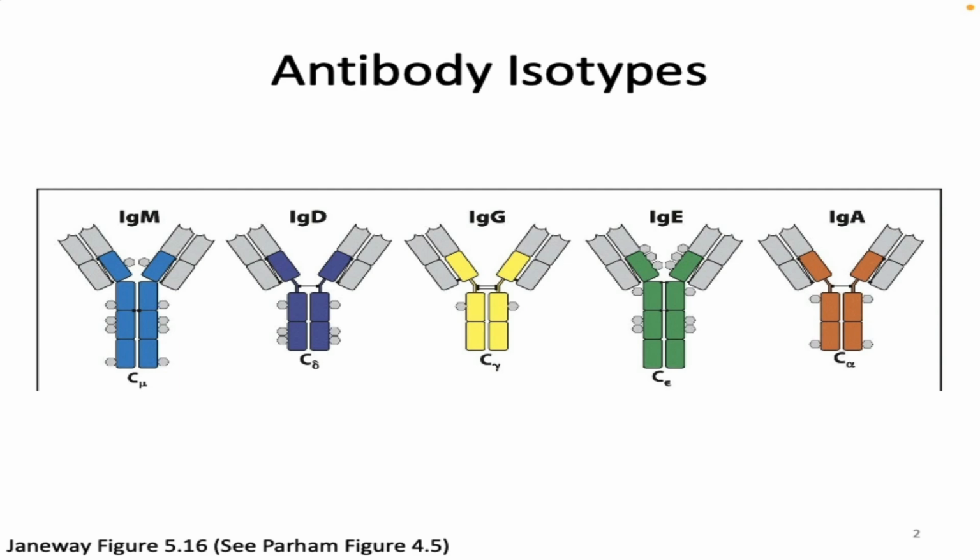As Brian correctly pointed out, there is also a constant region on the light chain. There are 2 versions of it called kappa and lambda. Today I'm going to be telling you about some of the differences in the heavy chain constant region in terms of function. So why IgM does different things than IgE, for example. As far as kappa and lambda are concerned, there's absolutely no difference between them, and so we really don't reference that particularly frequently.